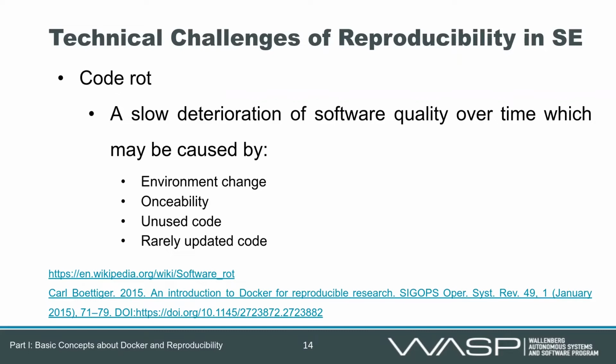For example, after installing your operating system or setting up everything about your development environment, you may not be able to remember everything, right? Okay, how did I install this tool? How did I install these software components, etc.? And then it becomes a barrier to improving reproducibility, because sometimes, because of a dependency or other issues, you have a problem, but you don't know how it was addressed before. And also for some unused code: we write code and not all of it is covered by our test cases or upgraded with the development of your software project. Then sometimes it will conflict with newer libraries or newer features when you add them into the project. So it's also related to this rarely updated code.